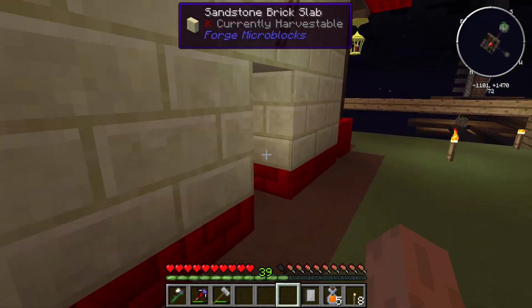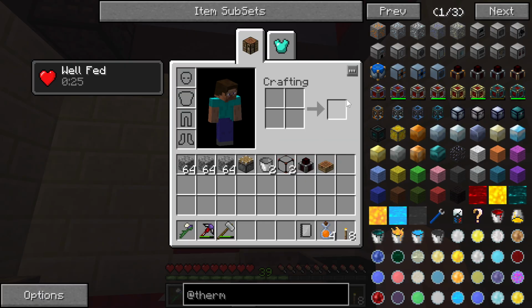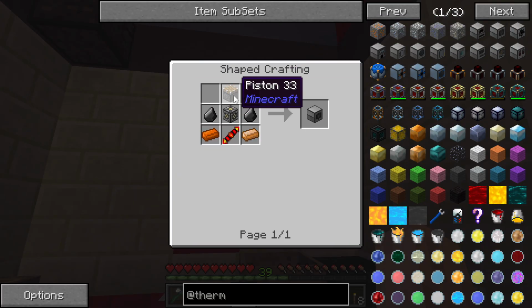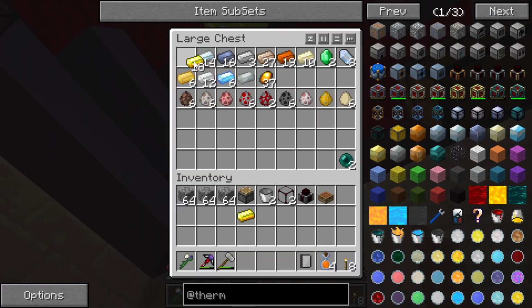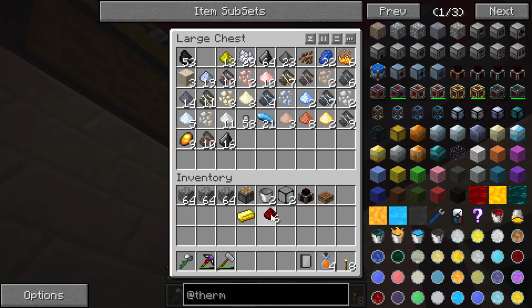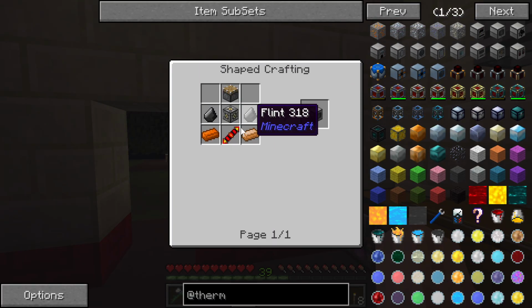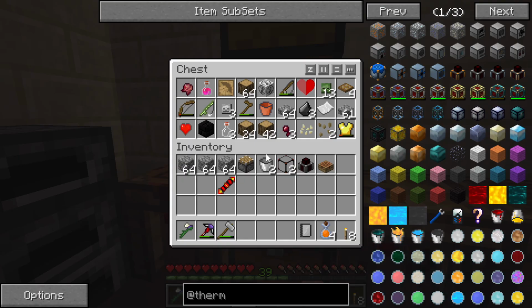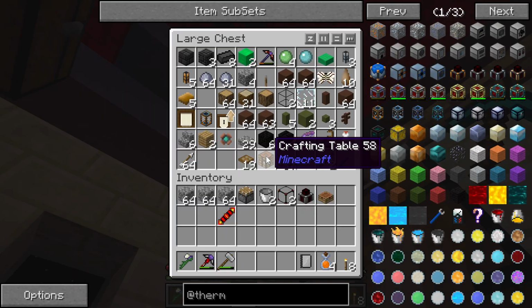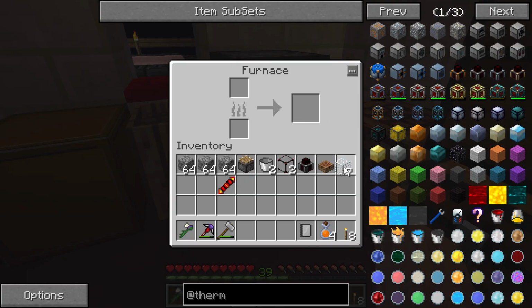We need to eat. Nom nom nom nom nom. So I need another piston. So that's iron. I need some copper. I need gold and redstone. We're going to need to do another sand run at this point, but that's fine. Copper, flint, this is the last bit, so I need 4 glass. May or may not have that. I may have that.